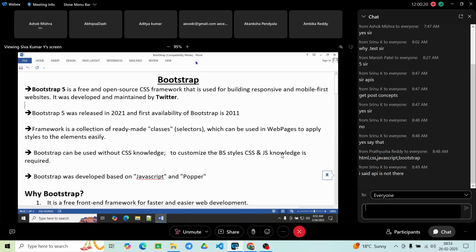It's a simple question, sir. If I want to develop my own things, why should I come to Bootstrap? I can do it in CSS here. I can develop everything, my own animations, my own designs, I can do in CSS. So I don't need to learn Bootstrap. So I have CSS knowledge and I design applications also in CSS. Then still why am I coming to Bootstrap?